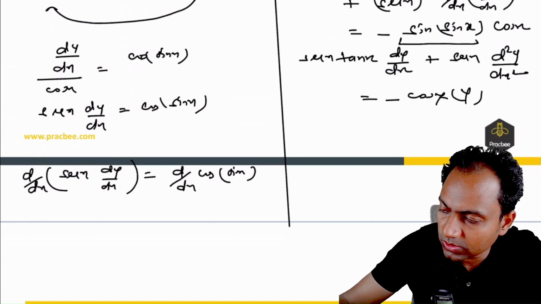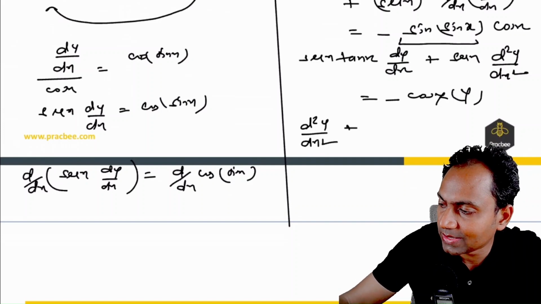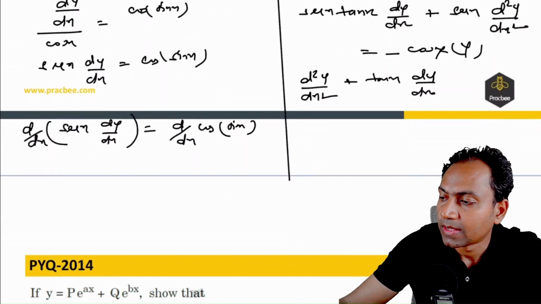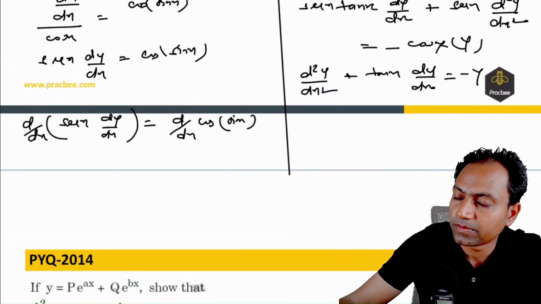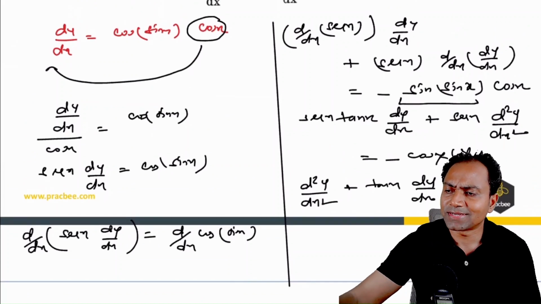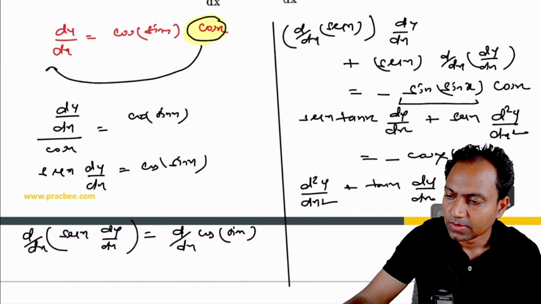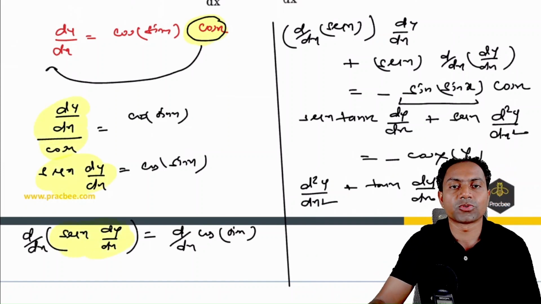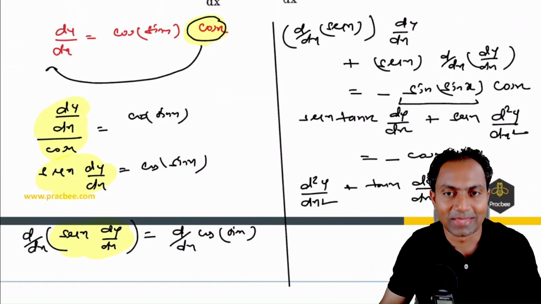You can see that if I multiply by cos x on both the sides, I get my answer. So if I do so, it becomes d2y by dx square plus tan x dy by dx, and then minus y I can bring on the left hand side, and I've got my answer. So what is the important thing that we did? Most of the things are same. Only thing that we are doing differently is we are taking this cos x on the other side, and by doing this and then differentiating, one substitution we are able to avoid.